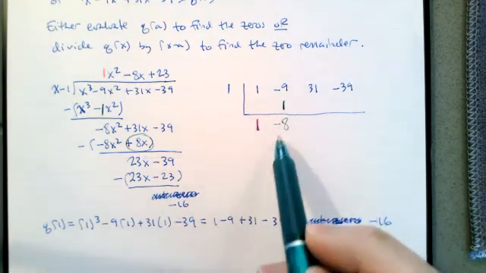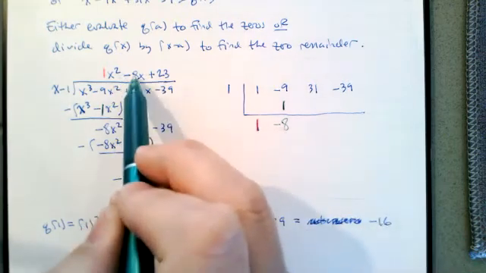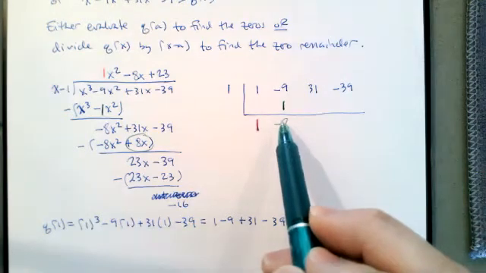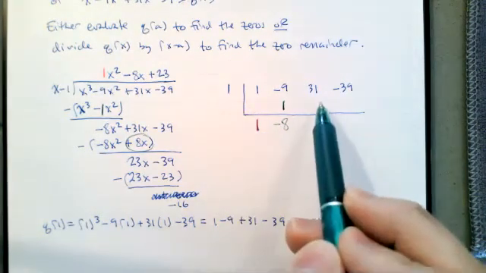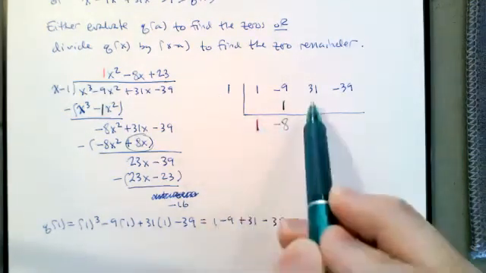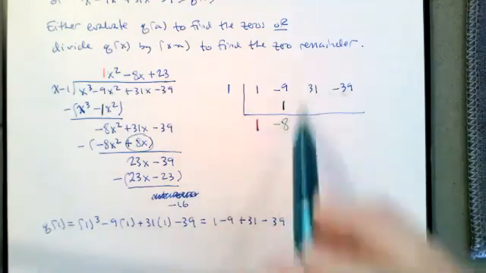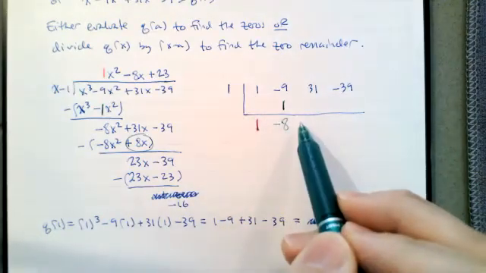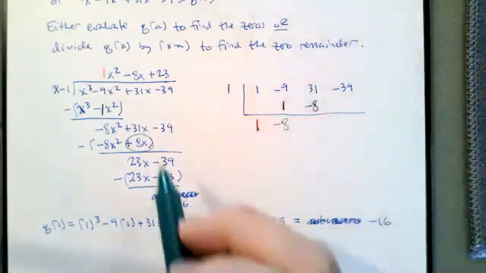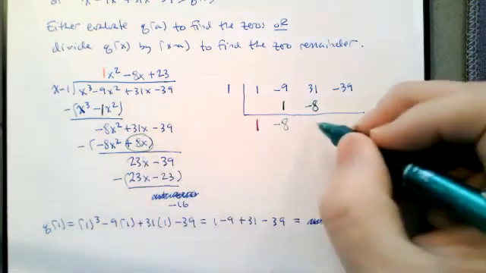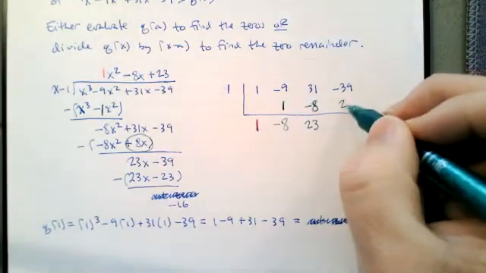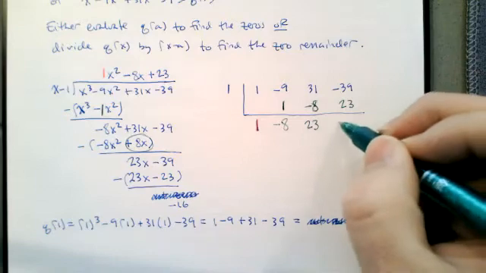So if we just take the 1 and multiply by negative 8, which is actually this negative 8 times this 1, this is the flaw in my education of synthetic division. I said do 1 times 8. Even though it's the same thing, better to say 8 times 1 goes here, but then it's not swoopy because we're going to multiply and then add. 1 times negative 8 is negative 8, and we set up the next subtraction that we do. 31 minus 8 is 23. And then 1 times 23 is 23. Negative 39 and 23 is negative 16.